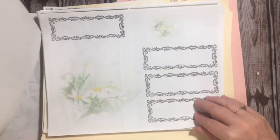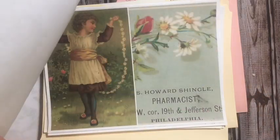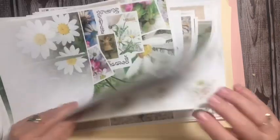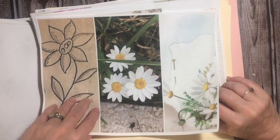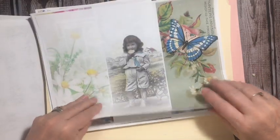So more pages. More pages. There's those labels again. There's Daisy. Kids, the field with the daisies. There's Daisy. I mean, it is a huge variety of pages and ephemera. You get your large tags. You can use that for your traveler's notebook. You get the big square. Use that to make an envelope if you want, or as a page.